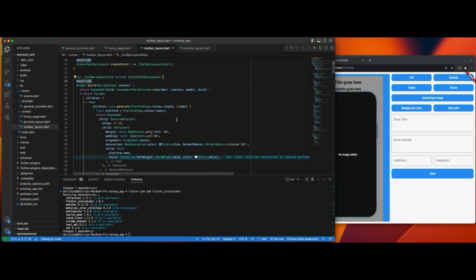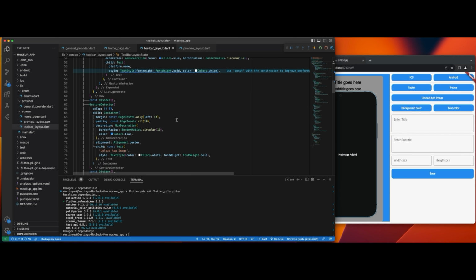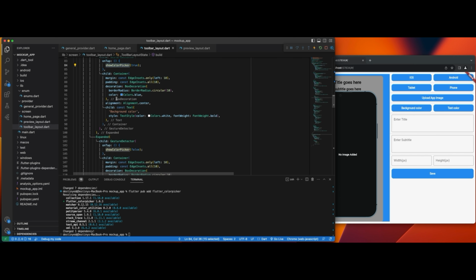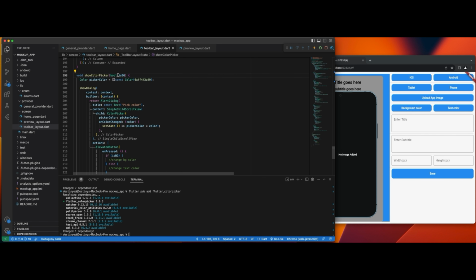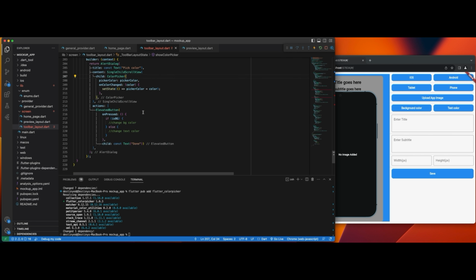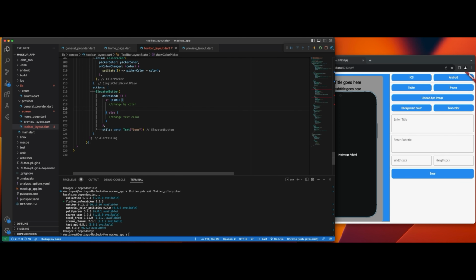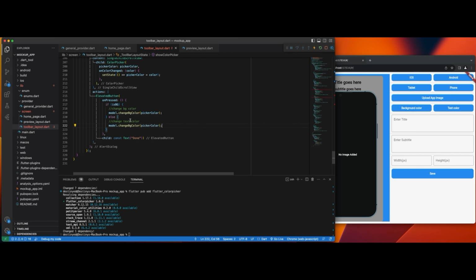So inside our tools provider, now what we are going to do is when a user clicks on our dialog, we need to request for the provider, so it will help us to change the color accordingly. So inside here, I'm going to create another parameter that takes the tools provider, that takes the model. Okay, so once users click on change BG color, I'm going to call model.change background color, and then I'm going to send the picker color that the users selected, right? Same thing to be applied for the text, but now it's not going to be change BG color, rather it's going to be change text color.